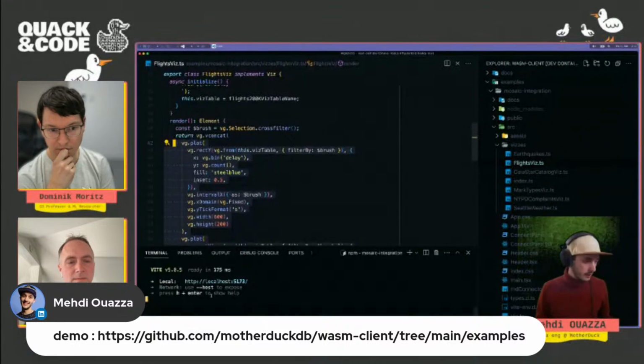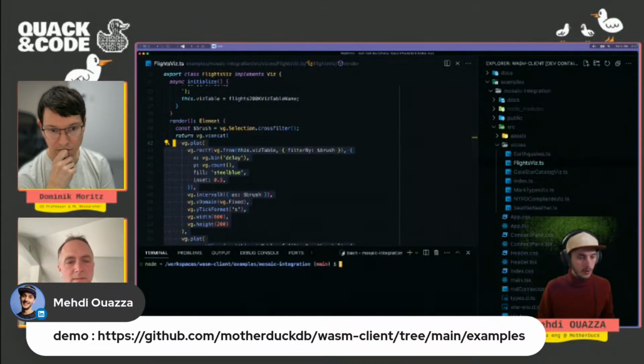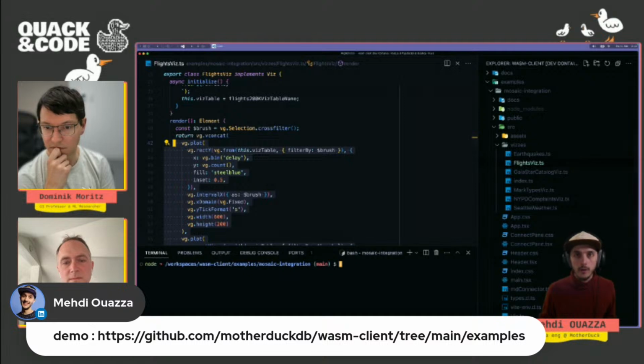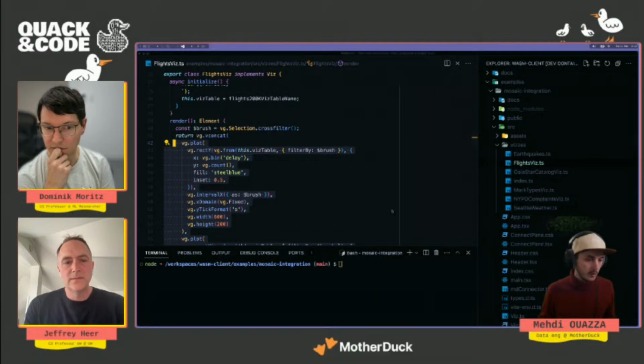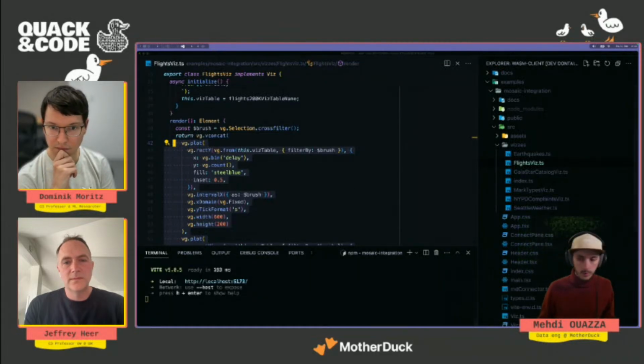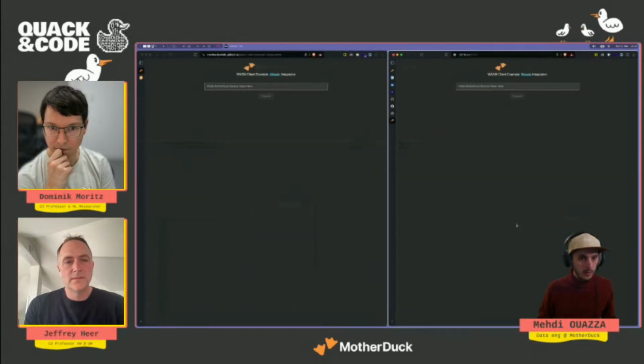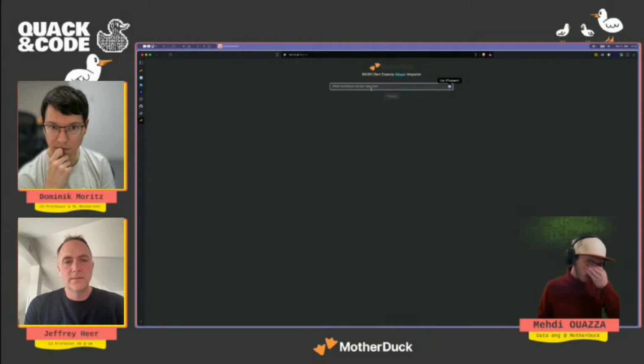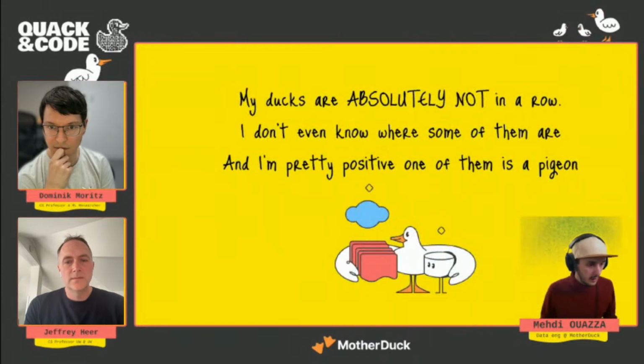Cool. Actually, I have it already running, but just so you know, for people following along, you just do an npm install if you want to play around. Let me just remove that command now that you're seeing it. And then you can do an npm run dev, and open it here. I'm just gonna put it over there. And once you're there, because we are relying on the data set that is on MotherDuck, you pass your MotherDuck token. So I'm just gonna copy my MotherDuck token into my clipboard.